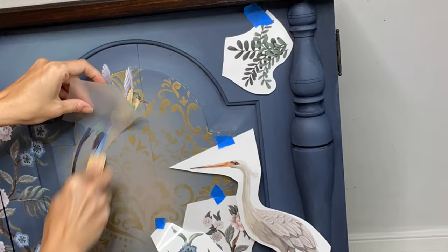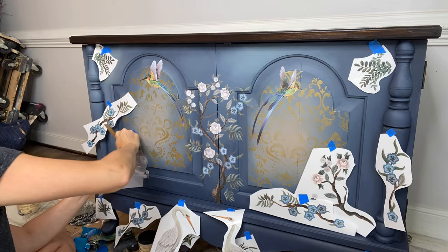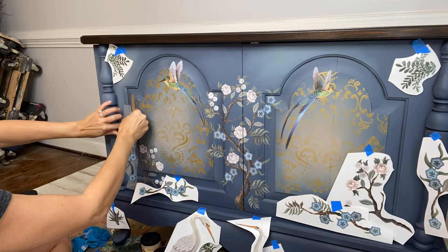So for this project, I ended up using all but maybe 3 of the birds. There was actually still transfer left over, believe it or not, when I was finished applying it to the front of this buffet.